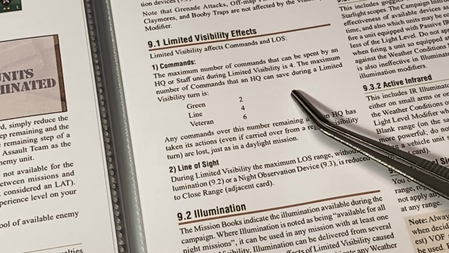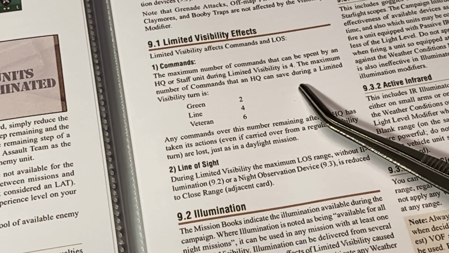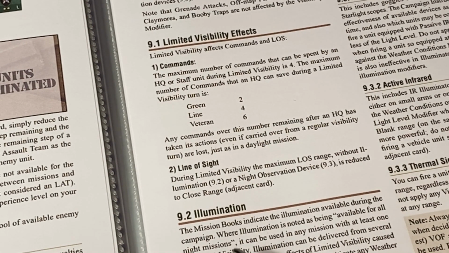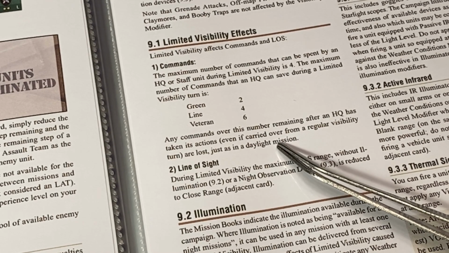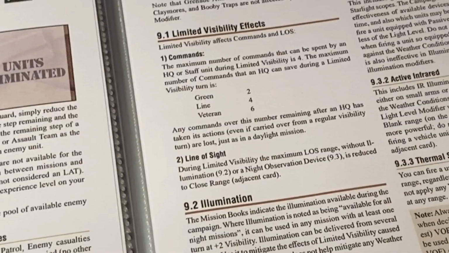Where were the commands, maybe here? Maximum number of commands that an HQ can save during a limited visibility turn: 2 for green, 4 for veteran, 6 for elite. Remember, our HQ for the first patrol is going to be green, so any commands over this number remain after an HQ has taken its actions, even if carried over from a regular visibility turn or lost, just as in a daylight mission.